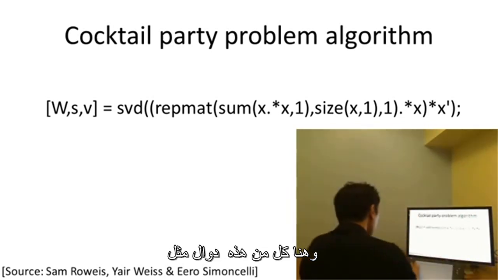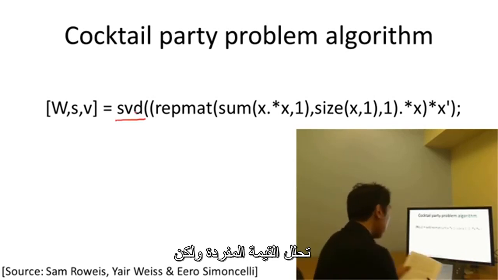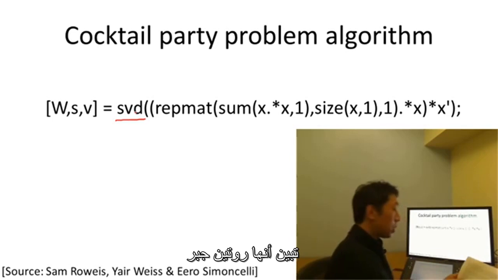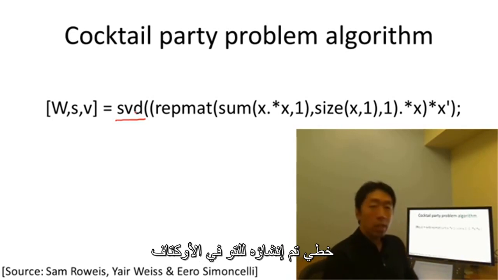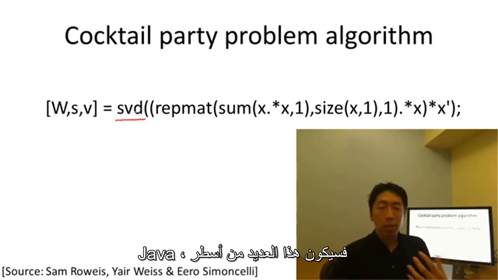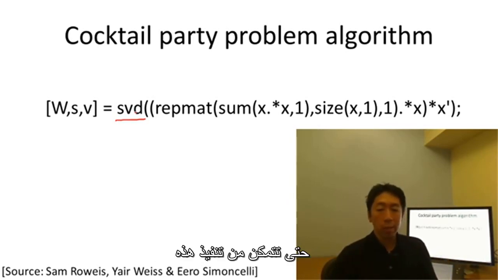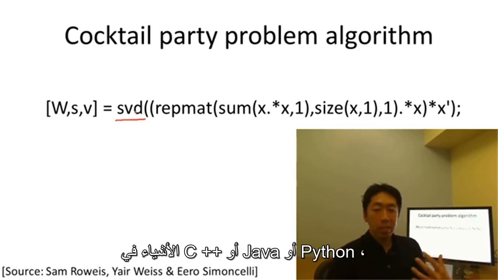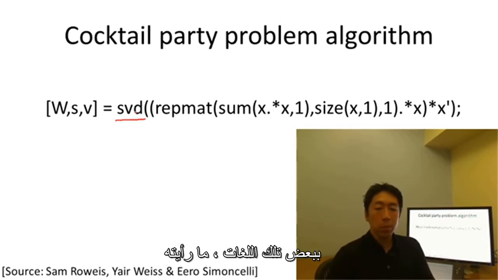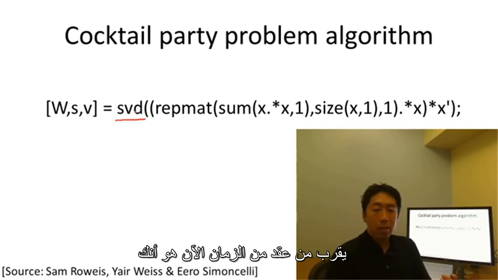Here, each of these functions, like for example, the SVD function, that stands for singular value decomposition, but that turns out to be a linear algebra routine that is just built into Octave. If you were trying to do this in C++ or Java, this would be many, many lines of code linking complex C++ or Java libraries. So you can implement this stuff in C++ or Java or Python, but it's just much more complicated to do so in those languages.